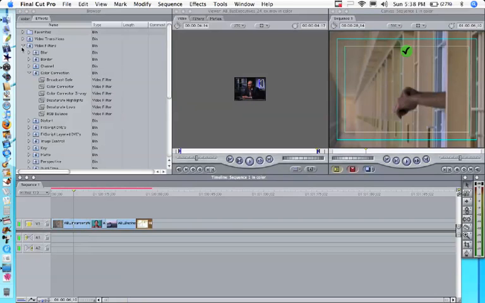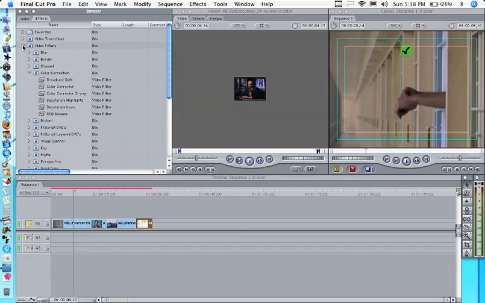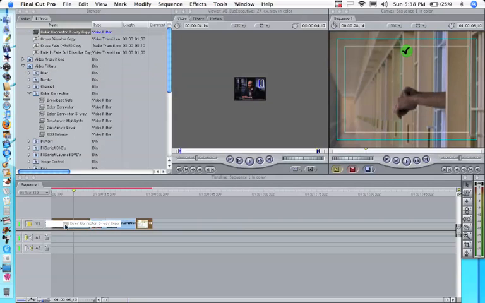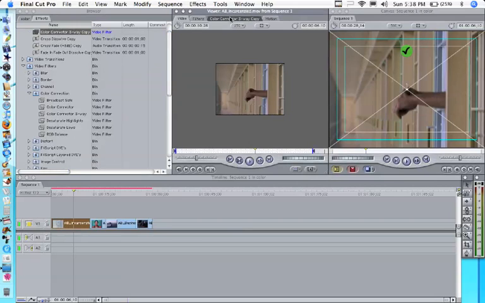So let's go to color corrector. It's a video filter. We have the color correction. I would suggest you drag this and drop it into favorites. Once it's in favorites, you always have it there because you should use it on every clip. And I'm not exaggerating here. I color correct everything, even if to my eye it looks good. You just never know. You want to get the colors just right. So let's double click on that. We'll bring it up into the window.